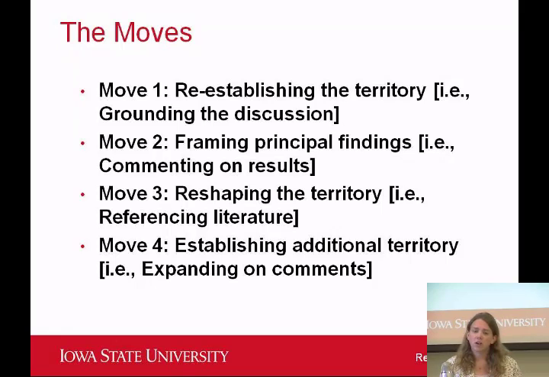Move 1 is called Reestablishing the Territory, and we use this move to ground the discussion, to remind readers of the key important elements that they need to have in mind as they are hearing your explanation of the meaningfulness of your results. And this is the place where you bring in that background information. You might restate the study-specific details. You might restate your principal findings that you just discussed in the results section, quite briefly.